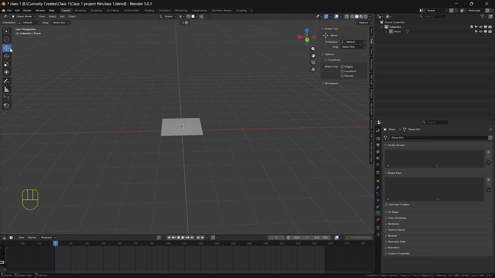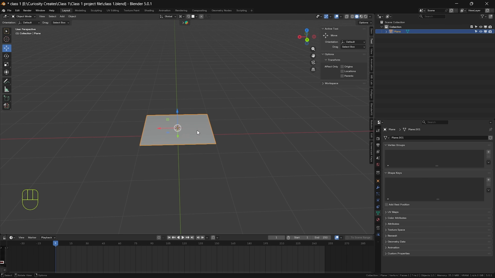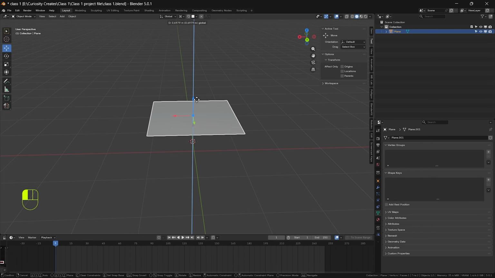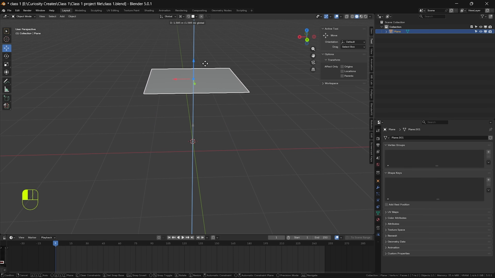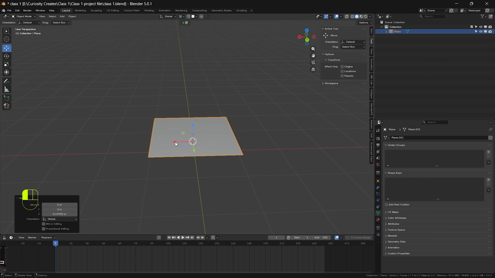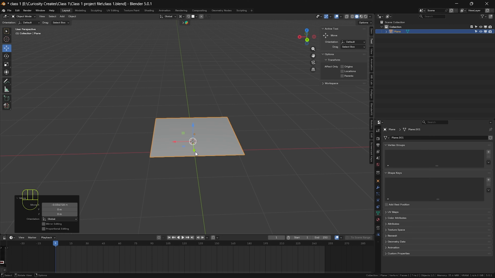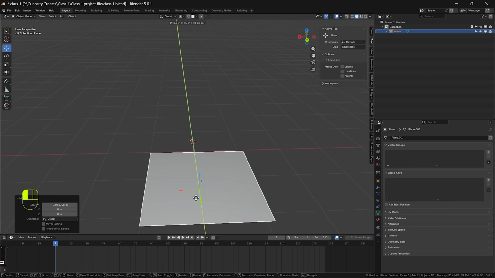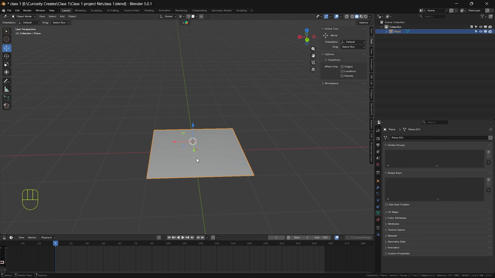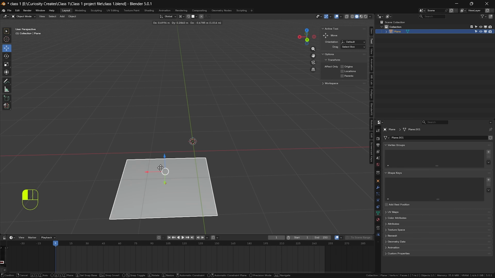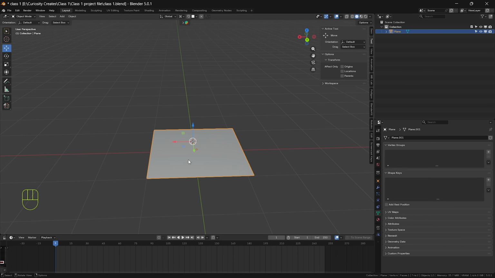For now, click on this arrow icon, the Move tool. Click your plane and those RGB arrows appear. Zoom in and pan so you can see clearly. Now grab the blue arrow, that is the Z-axis, and drag it up. To undo that, just right-click. Grab the red arrow for the X-axis, slide it around, and right-click to snap it back. Grab the green arrow for the Y-axis, slide it, and right-click. If you grab the white circle, the object moves freely, which is total chaos, so right-click to cancel that too.